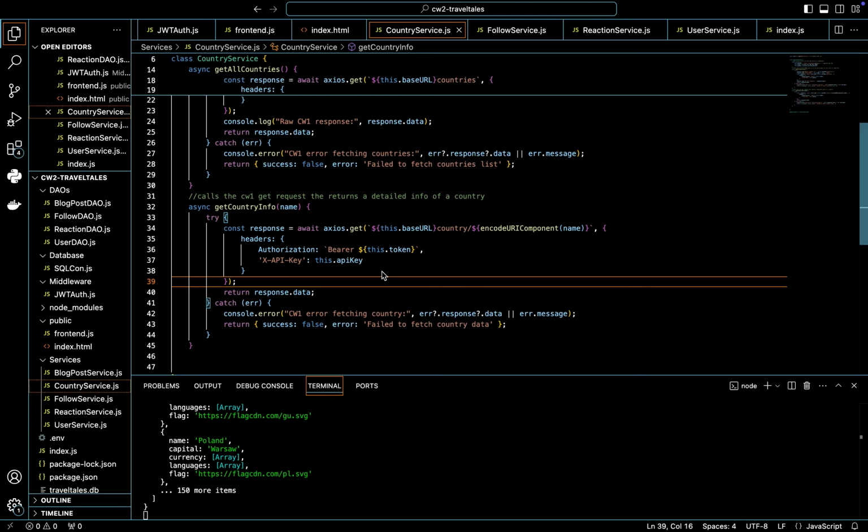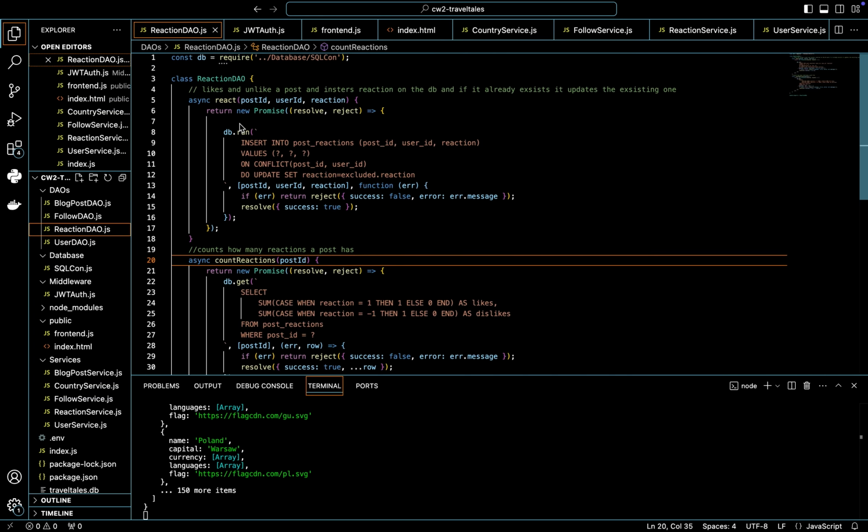And this is one of the microservices flows to get the country info. There's also another one to get just the flag. But next up, I can show you another flow, which is the reactions flow. I can show you what I did here in the DAO.